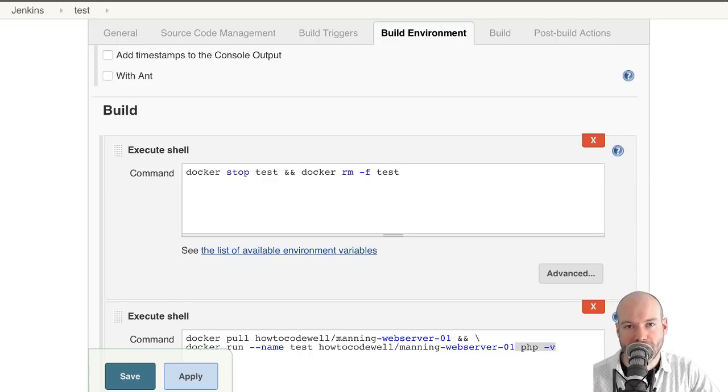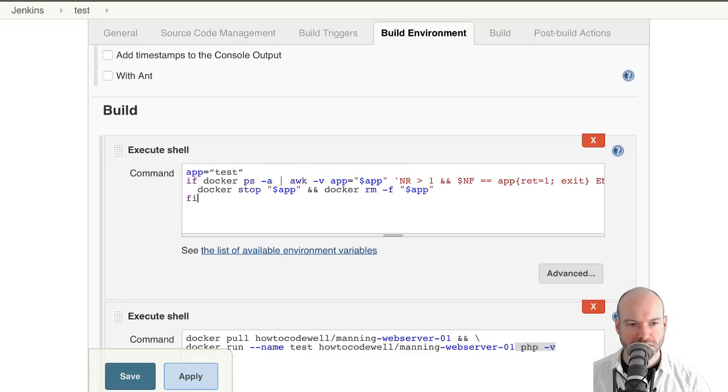So this will throw an error, and if it throws an error, it will have an exit code, which means that the next command, the next shell build command, won't run. So this is why you need to put in these kind of rule sets. What we could do is something like this, which again is a bit of a mouthful. Essentially what we're doing is we're giving the container name, which is app. I got this from Stack Overflow, by the way.